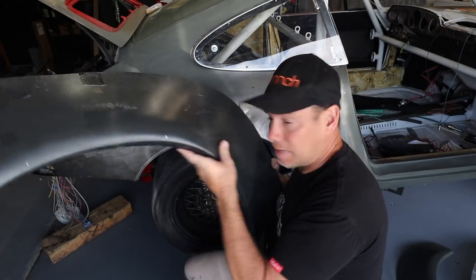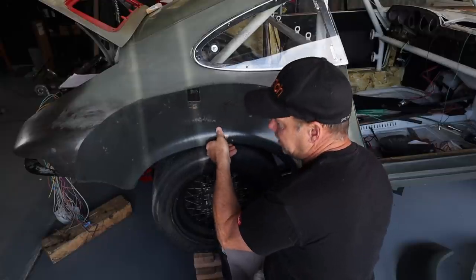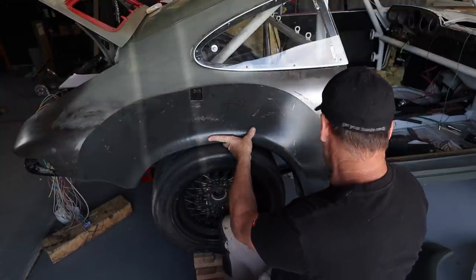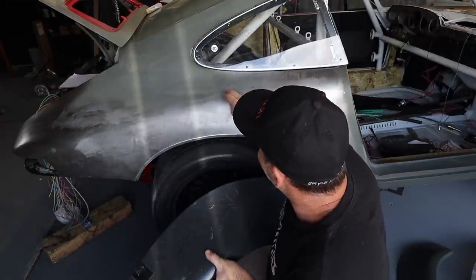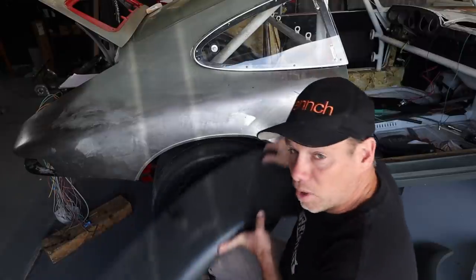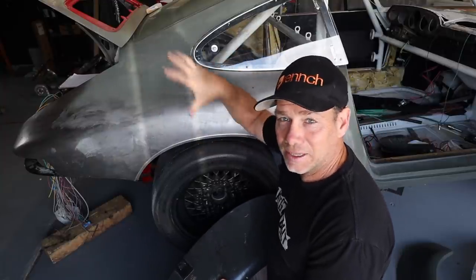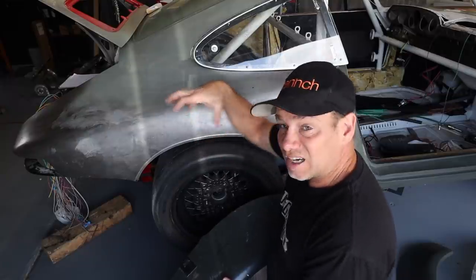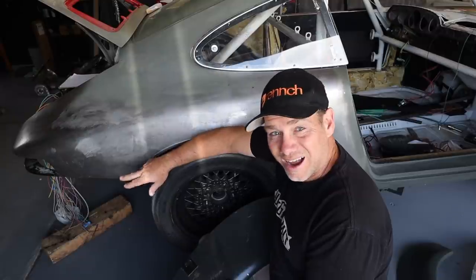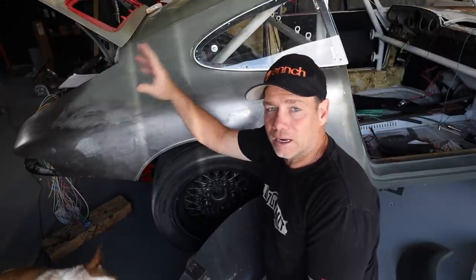These are the 911 ST flares that I'm going to be putting on this car. The loose plan today is to get these things pretty close to where they're going to be — clamp them in, scribe a line on the body all the way down, and then based on that line I'll cut, giving myself about an inch of wiggle room. Right now the car is totally slammed with the coilovers all the way down. I'm going to jack it up a bit, get the coilovers to pop, put the factory rear bumpers on for alignment, then scribe, then cut, and then we'll talk about where to put the condensers.